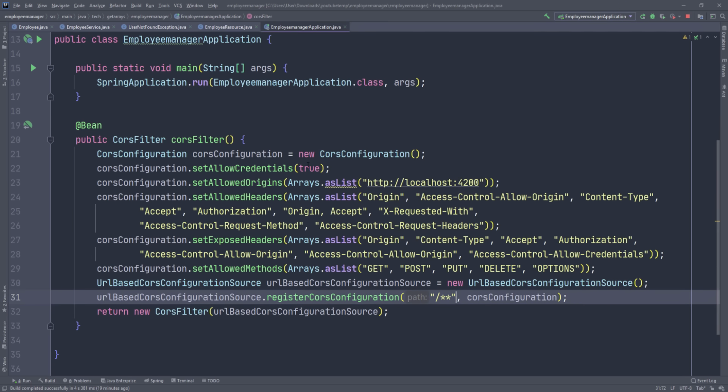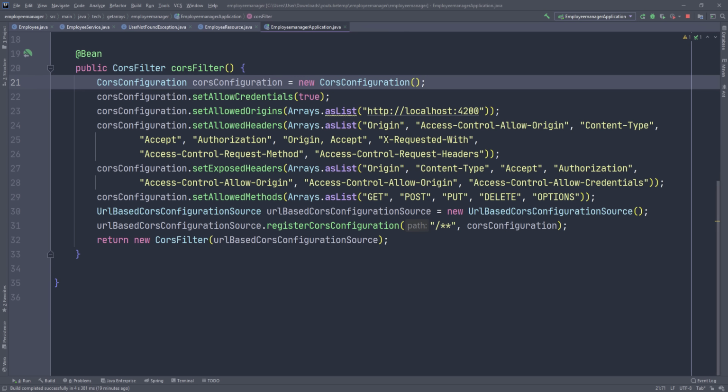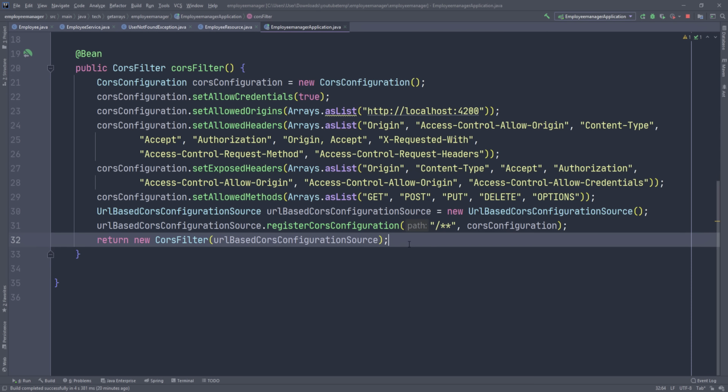And this is really a piece of code that I just have somewhere in some GitHub repository, and I just copy and paste it every time, and then I make some slight modification to it, because it's pretty much going to be the same every time you're building this type of application and then you want access to some front-end application. So you'll probably have some configuration similar to this. So that's why I just have it somewhere, and I just copy and paste it every time. And then I change the headers that I want to expose and the methods that I want to expose.